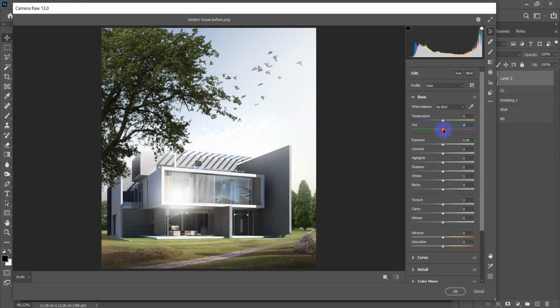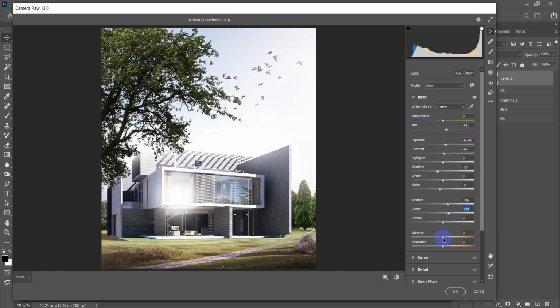I will be increasing the magenta here a little bit, exposure, increase the highlights as well in order to improve this area, decrease the shadows, maybe a little bit the blacks as well. Now the texture and the clarity will give me the final touches I want.